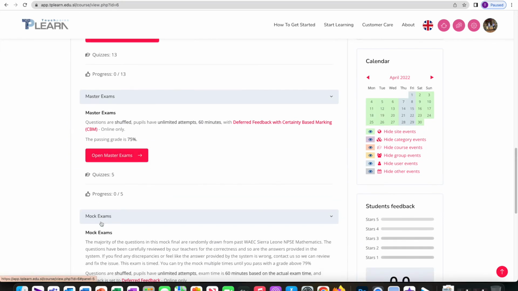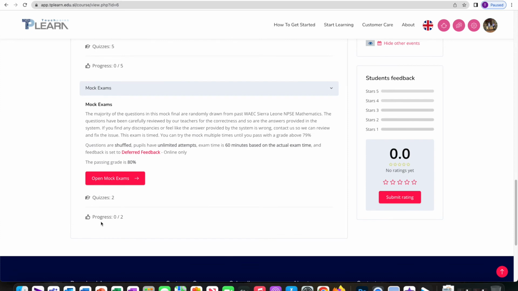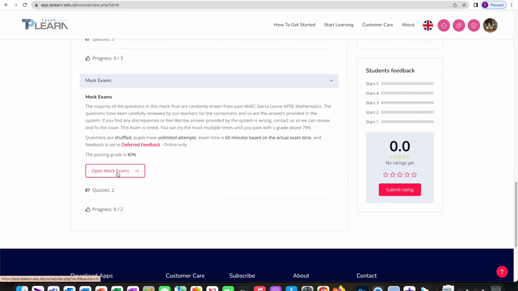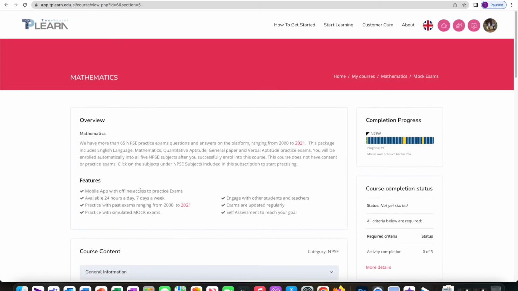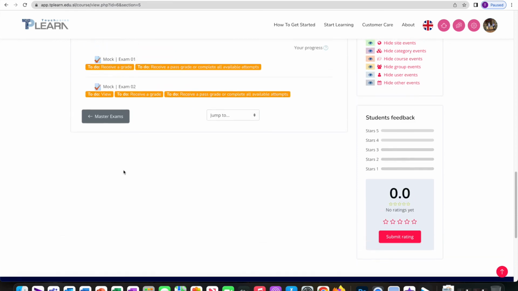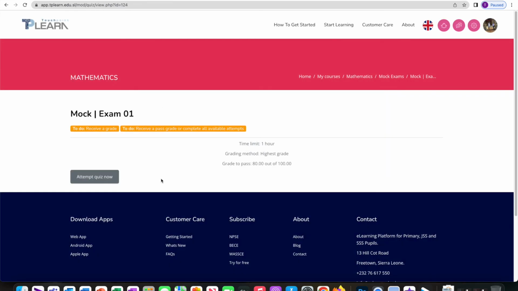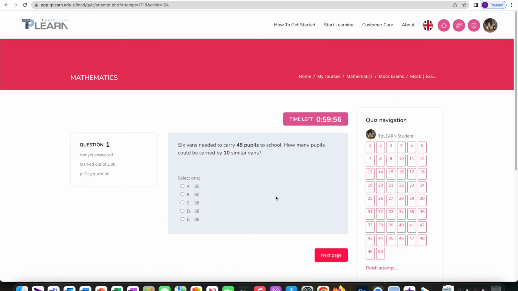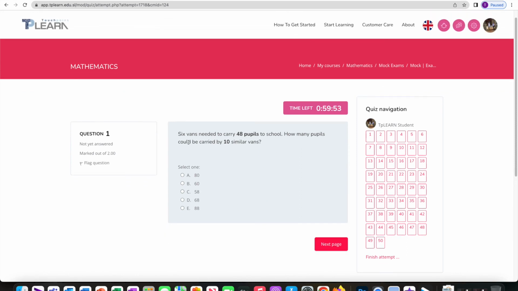Most important also with the mock is that we randomize the questions. So imagine for mathematics MPSC, for example, we have 10 years worth of past papers. In the mock final for MPSC mathematics, students will get questions randomly drawn from any one of these 10 years. So in essence, you have to take the mock final like 20 or 30 times in order for you to even get a question repeated, right? The questions will almost never repeat, right? You will get unique questions from different years of the past papers in order for you to complete the mock final, and you need to score 80%.